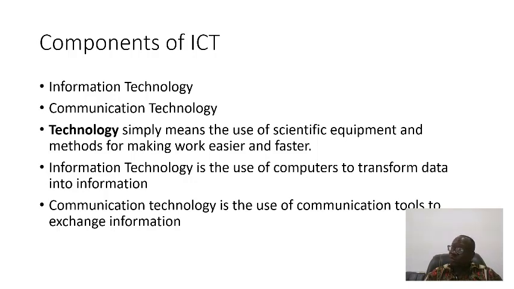The basic idea of communication technology is trying to use communication tools. It could be your mobile phone, it could be your radio, it could be your television, it could be the modem that you are going to use to connect to the internet. If you're able to use these communication tools to exchange that information, then you refer to that as what? Communication technology. So basically, ICT is made up of two technologies: information technology and communication technology.